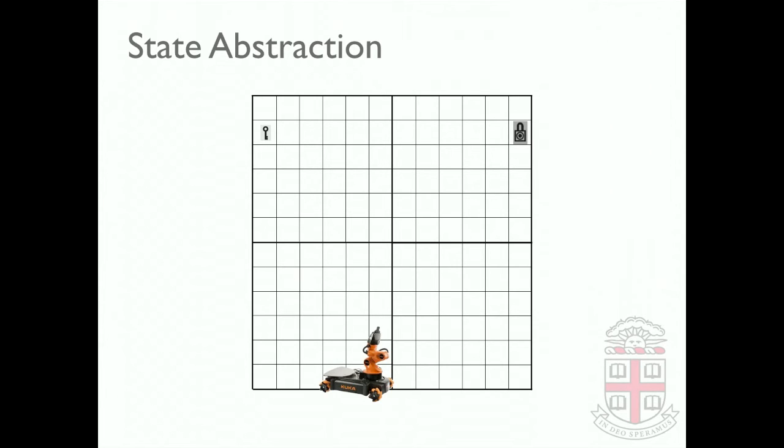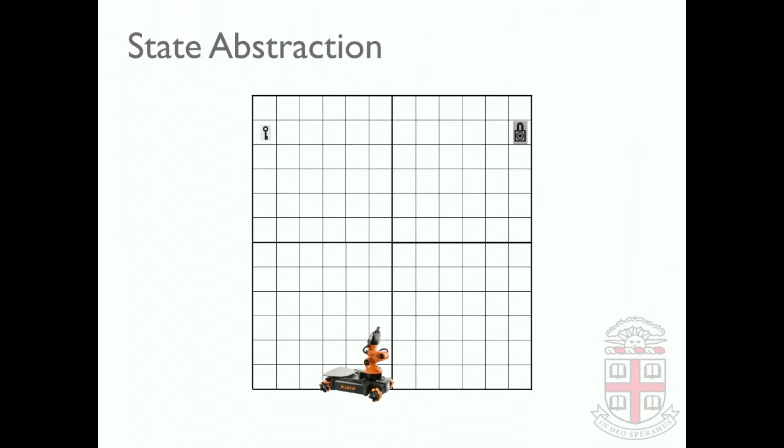And if we make this toy thing a real robot with a big sensory motor space, should the problem get any harder? And the answer is no, the problem should not get any harder. Even if you have this huge sensory motor space, there is an abstract representation which says, is the robot standing on top of the key? Has it picked up the key? Is it standing in front of the lock? Which is sufficient to describe the problem in all three cases, no matter how complicated the original state space was.